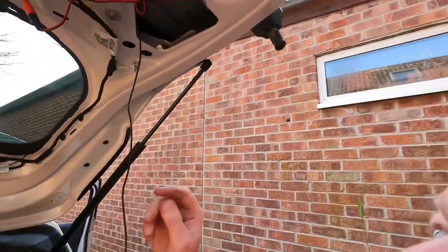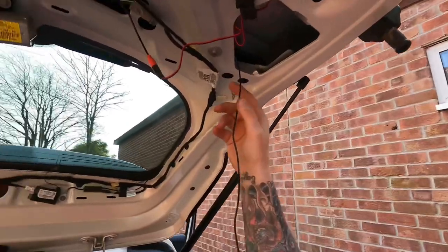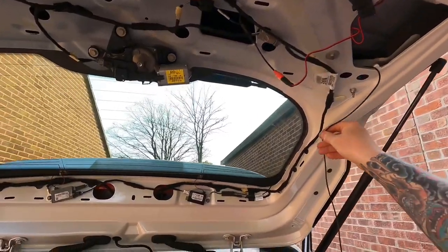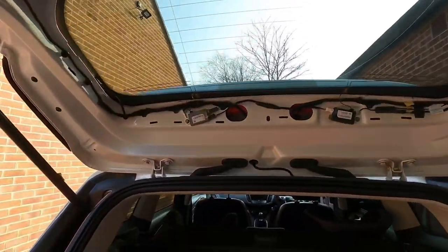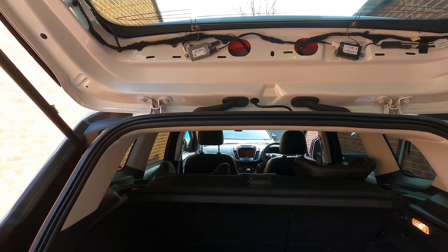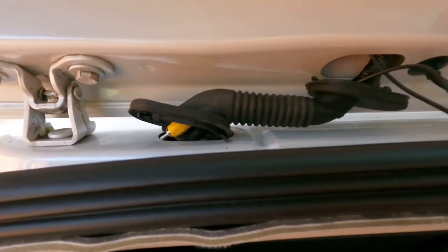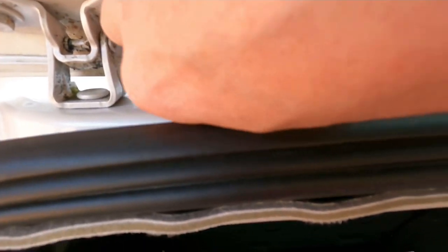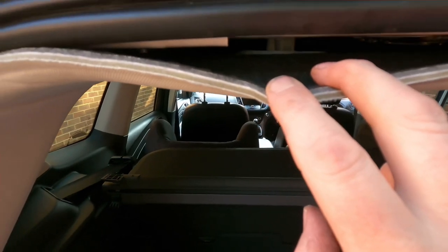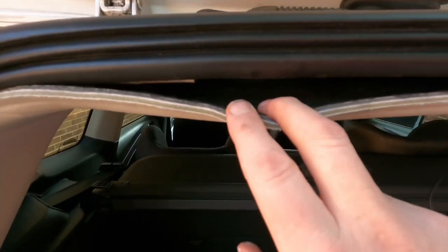After much messing around, I've got a live and an earth. I took off the reverse light — there are only two wires to the reverse bulb: one's live, one's earth. The wires are tucked up here. What I'm going to do is route this wire around here and feed it through. I've unclipped them both and there is the RCA lead there — I've just pulled the trim here and eventually I'm going to shove it in through there, take off the trim, and thread it through.